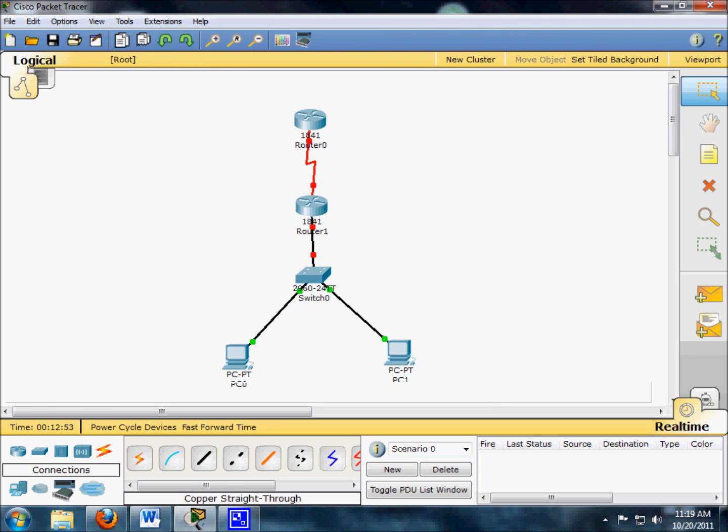So our first step, we're going to go into router 1. Let me see if we want to go to router 1 or just, we'll make it router 0. We'll just go from top to bottom.